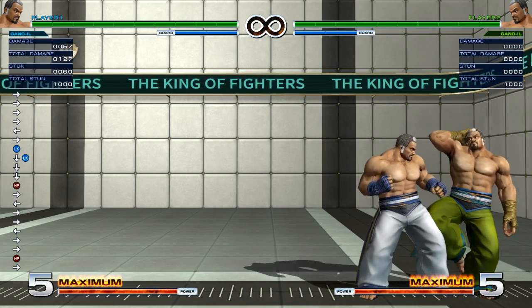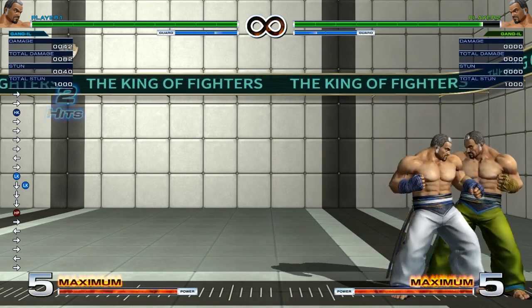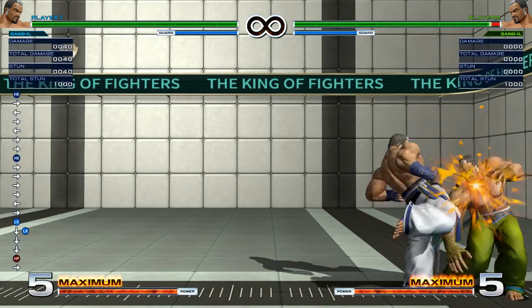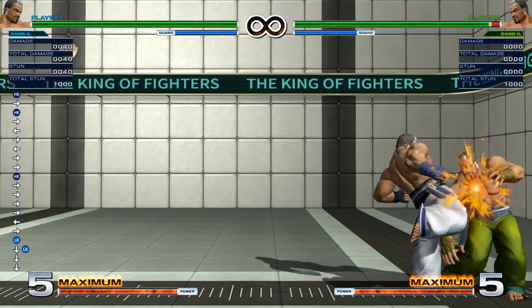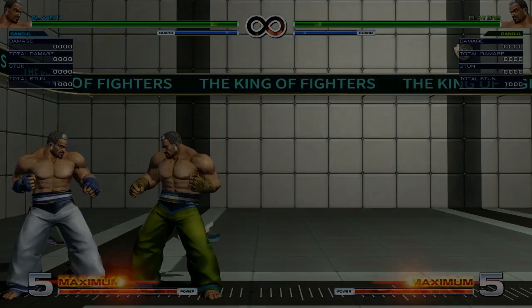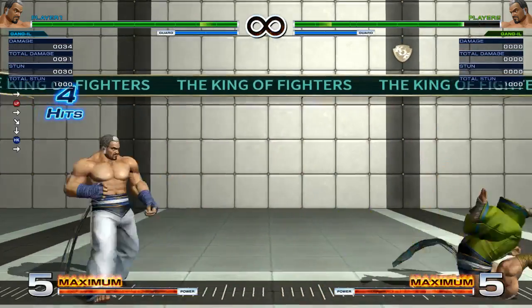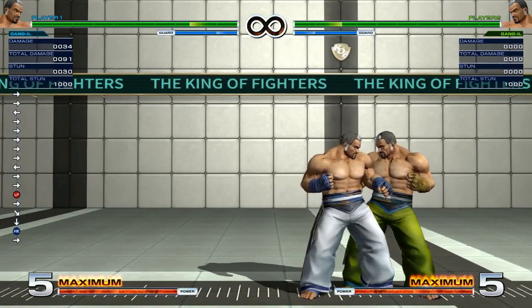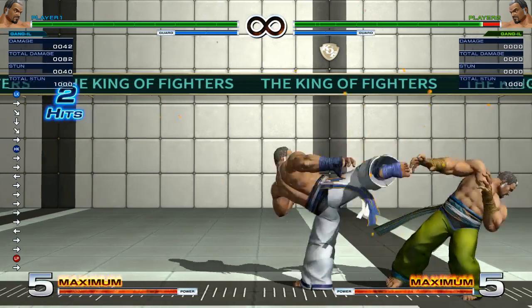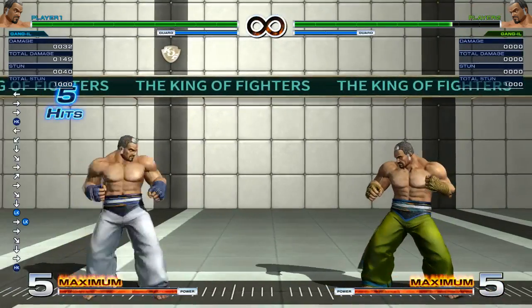It's faster, comes out in 6 frames, so that's almost twice as fast. It's two hits, and you can late cancel this into a special. So let me show you how it looks when it's canceled quickly, and let me show you how it looks when it's canceled pretty late. You can cancel it so late that even the moves that you special cancel into are going to whiff. So see, that's a pretty late cancel right there.